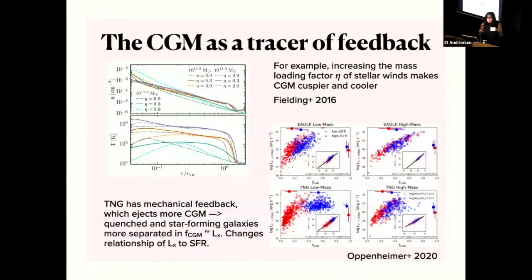So for example, usually when you run a simulation, especially a cosmological simulation of galaxy evolution, you tune your feedback models to make sure you reproduce properties of, for example, the stars. We want to reproduce the stellar mass distribution, star formation rates, et cetera. But it also leaves very clear signatures on the CGM, especially this extended hot diffuse CGM.